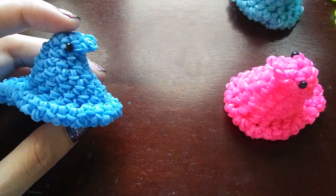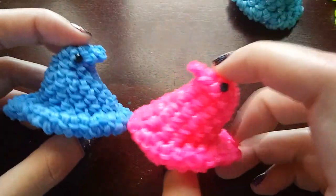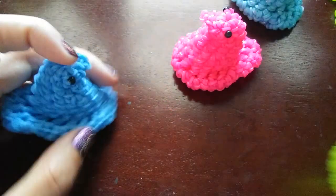My dinosaur sticker from my phone just randomly appeared. It fell off my phone the other day. I need to glue it back on. But, yeah, I'm really happy with this design.